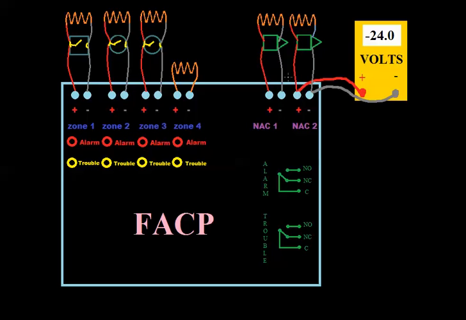You need to put some voltage on the circuit because you need to supervise it. Some current has to flow through the end line resistor and back to the panel in order for the panel to know that the NAC circuit is complete, that somebody didn't come up and cut one of these wires. So I'm introducing this voltmeter right now. I drew the positive lead of the voltmeter to the positive terminal of the panel and the negative to the negative terminal. And as you can see, it's reading out at 24 volts. The polarity is reversed right now.